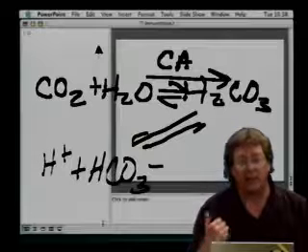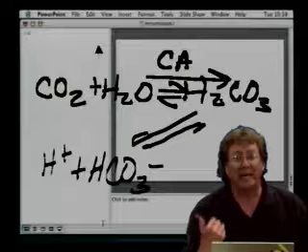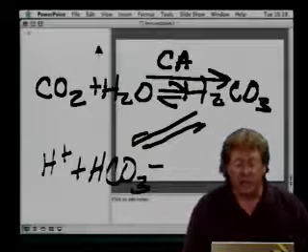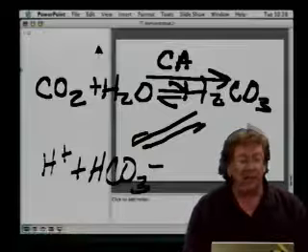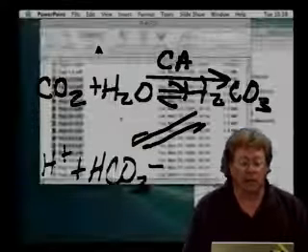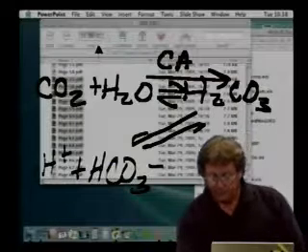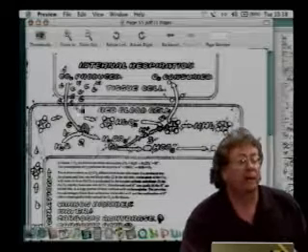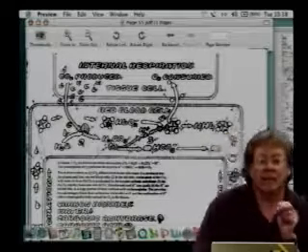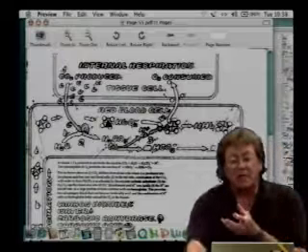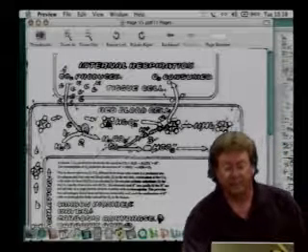So here you've got an enzyme present in small amounts, but it catalyzes. It makes the reaction move more rapidly. What that is going to do is facilitate unloading of CO2 at the tissues. So there this enzyme is right here, and it's pulling it. Carbonic anhydrase is present in high concentrations inside the red blood cell. So it's pulling the CO2 into the red blood cell.